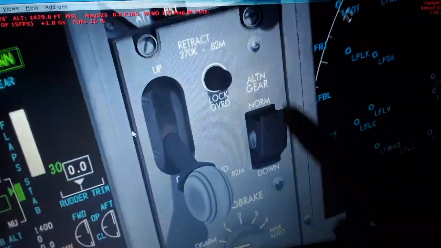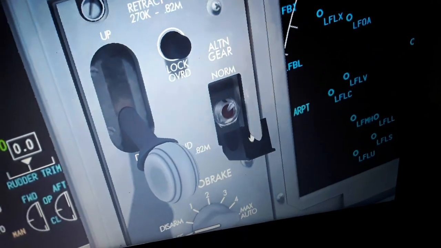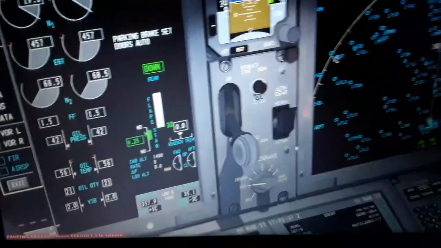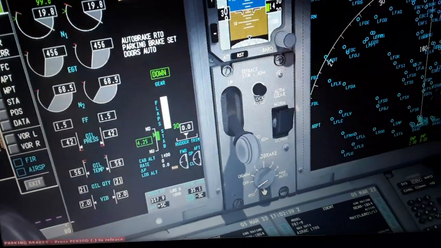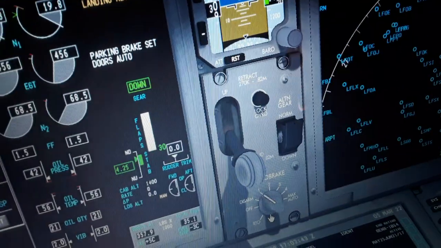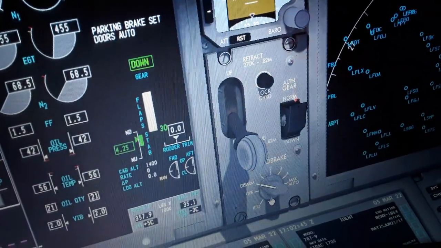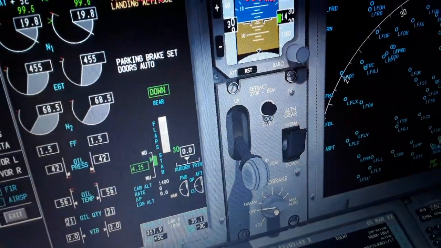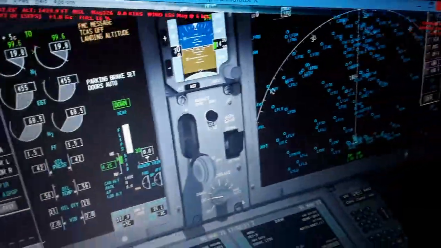The alternate gear here, the lock override, the retract speed for the landing gear, the parking brakes, auto brake here, rejected takeoff. You will see auto brake 1 for landing, or 2 or 3 or 4, whatever you select, or off.